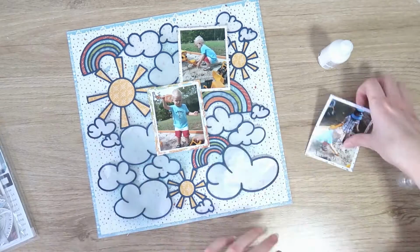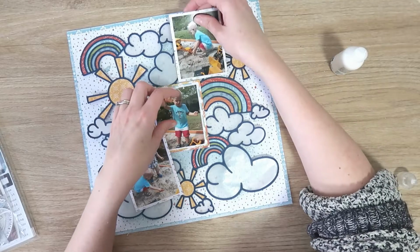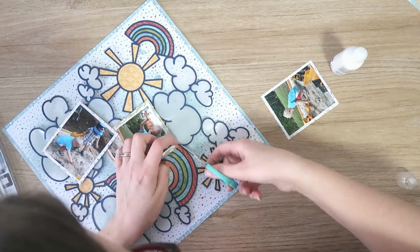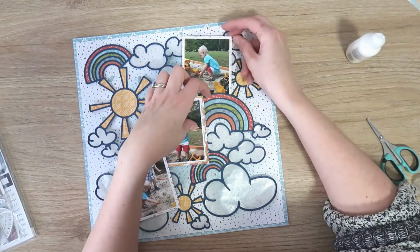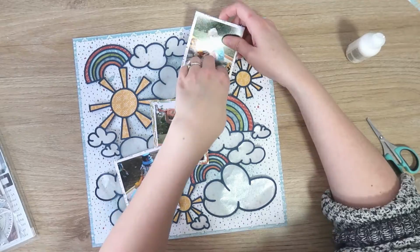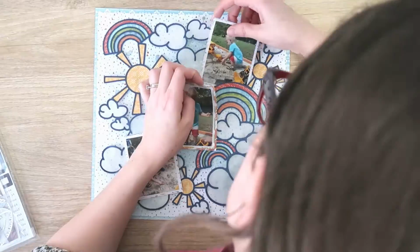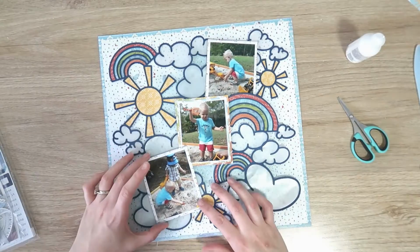But I'm just going to go ahead and glue these down. I want them staggered diagonally across the page like this. So a tip for getting lots of photos on your layout is just to use smaller photos. So here I just want to tuck this photo behind, so I've just trimmed that cut file a little bit so I can slot it between that rainbow and that cloud. And I did have to lift up my rainbow a little bit, so I've just used my bone folder to do that. Came up nicely.